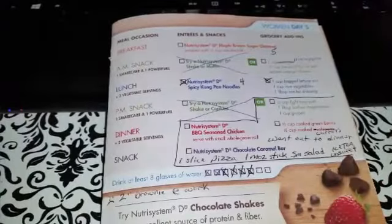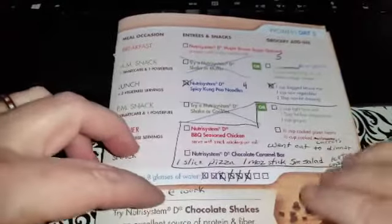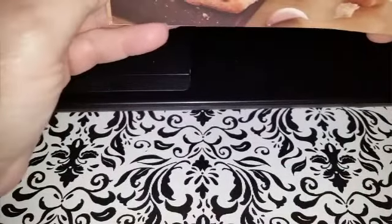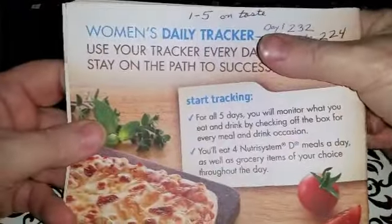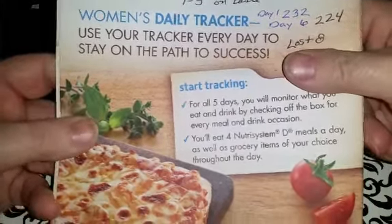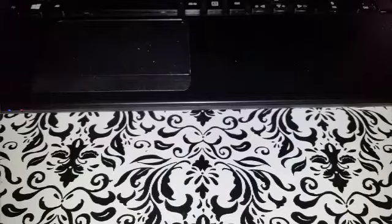So that's the booklet. It really did help having this all planned out, and I think this is what I'm going to try and do on my own separate sheet of paper. So long story short, and I guess I will share with everyone my actual weight. Let me see if I can find the page it's on. I'm not proud of this in the least, but you can tell by my videos that I am a large woman, and my weight is 232 on day 1, day 6, 224. So I lost a total of 8 pounds this week. So I'm very excited about that, and that is not typical of what's going to happen every single week.